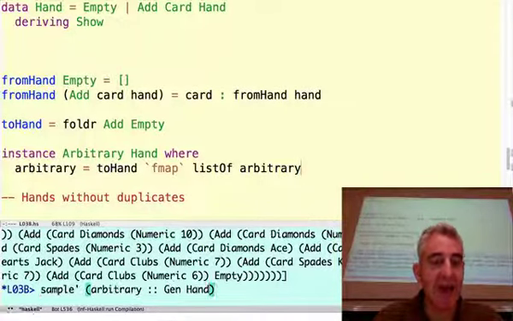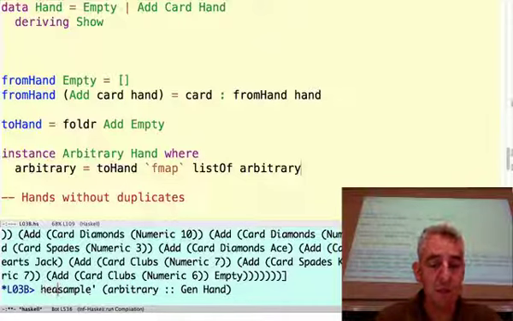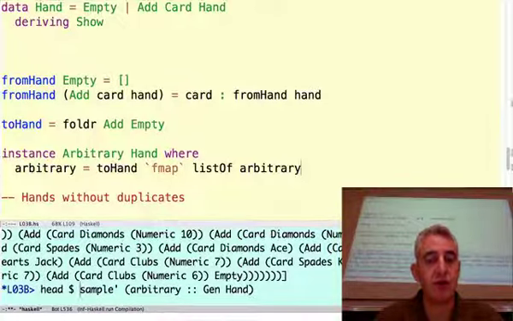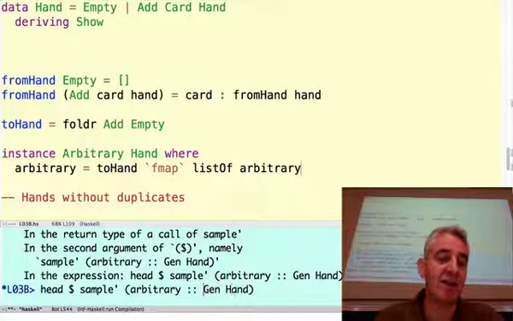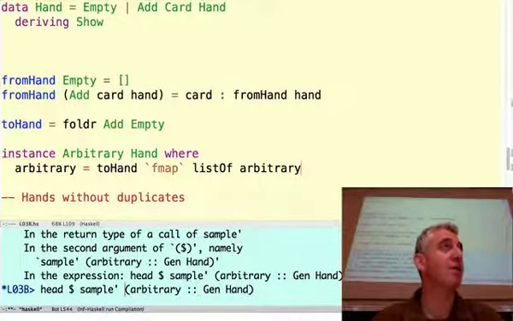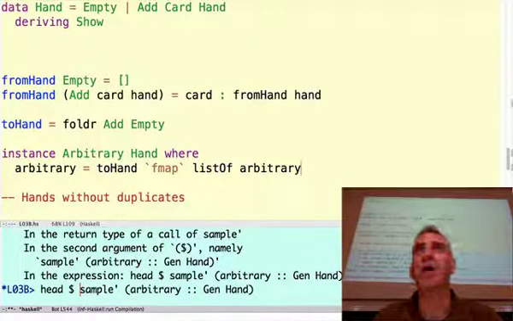So we take the head of that, maybe, to get the first example of the sample. We try and take the head of that, maybe. No, we can't take the head of it because it's a Gen. Well, it's not a Gen, sorry, it's an IO. Sample uses IO. Why does it use IO? Why does sample need IO?